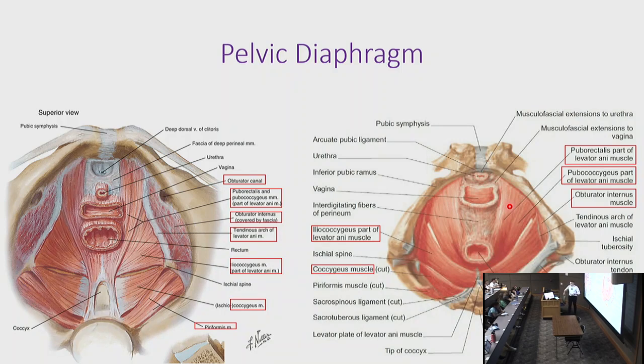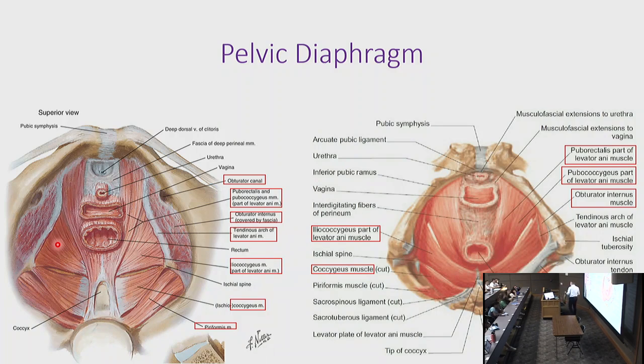So puborectalis, one of the things it's doing is forming that rectal sling. It's going to help alleviate some of the pressure on the external anal sphincter to help keep you from defecating without need, keeping the feces in. And then the last part of the levator ani, right here, coming somewhat in association with the ilium, but really coming from the tendinous arch of the obturator internus muscle, going back to the coccyx. That is going to be our iliococcygeus muscle. So the three muscles of the levator ani were the pubococcygeus, the puborectalis, and the iliococcygeus.